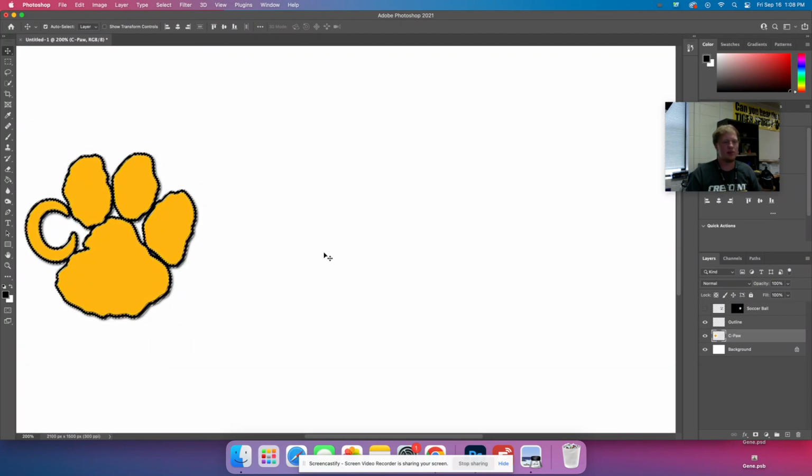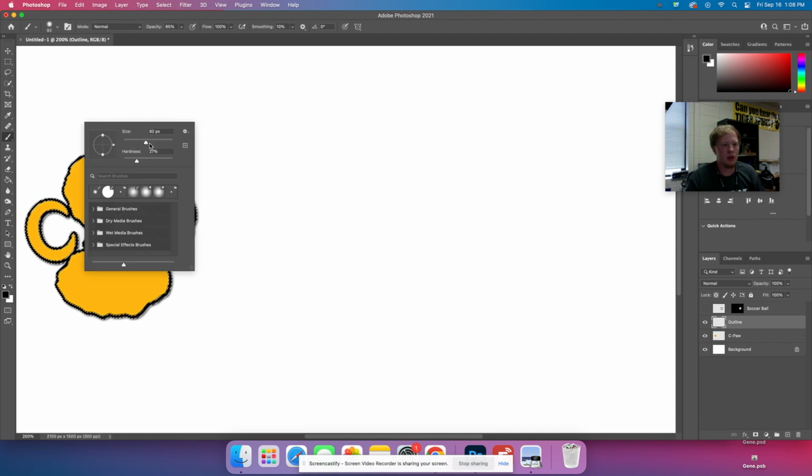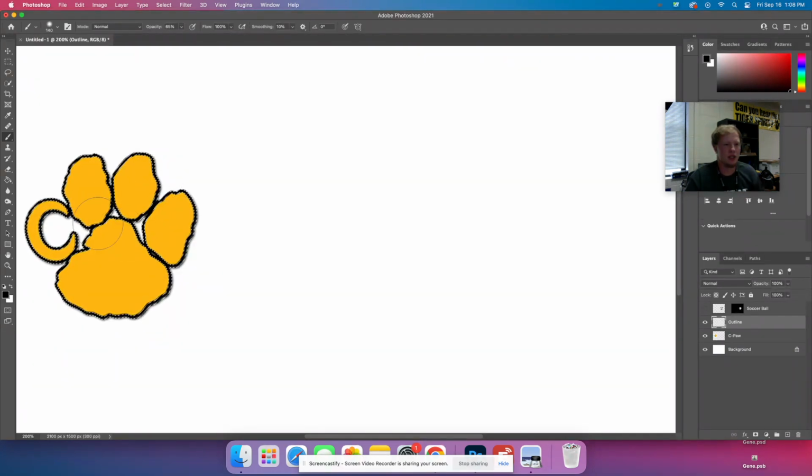And you've got two options here. You can do like you did earlier. So for example, if we go to our outline layer with that selected, we could use our paintbrush, right? It's already got black there. And we could go in and paint this in, okay? That is one option. So I'm going to go over, as you can see, all right? That is one option. And now we have that outline, okay?